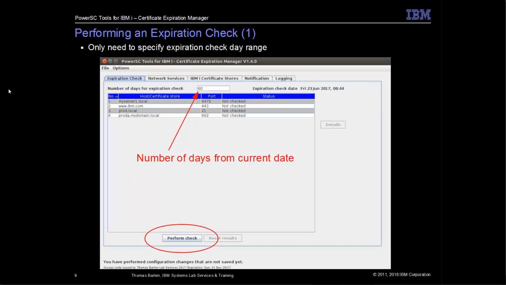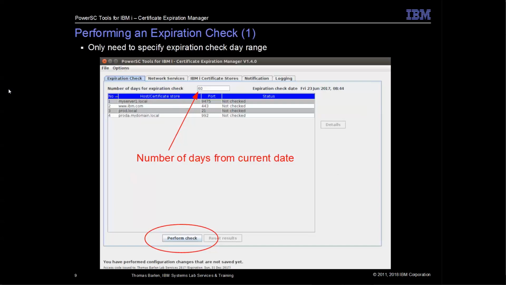It displays it on the right, and then it will check when you perform the check with the button Perform Check. It will check all those certificates on the different services out there if they're going to expire within the next 60 days. If you set the proper notification settings, then you will receive mail for those expired certificates.